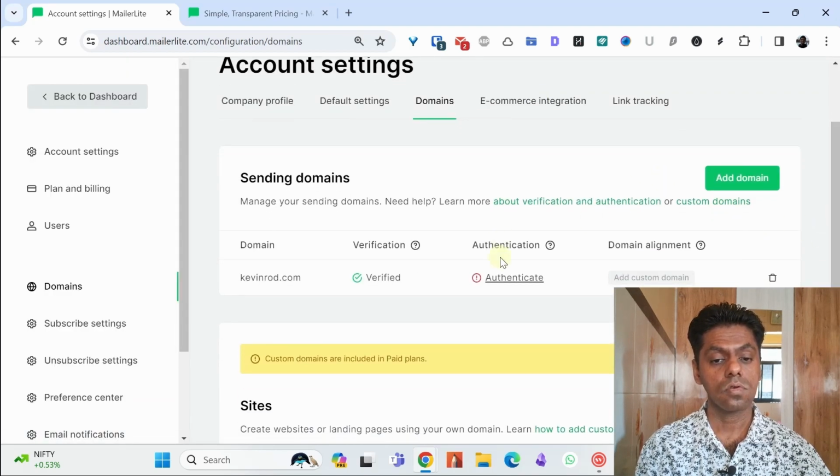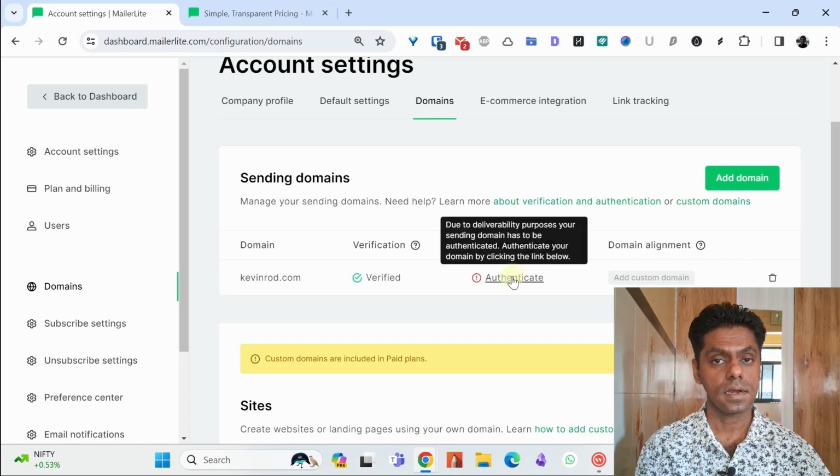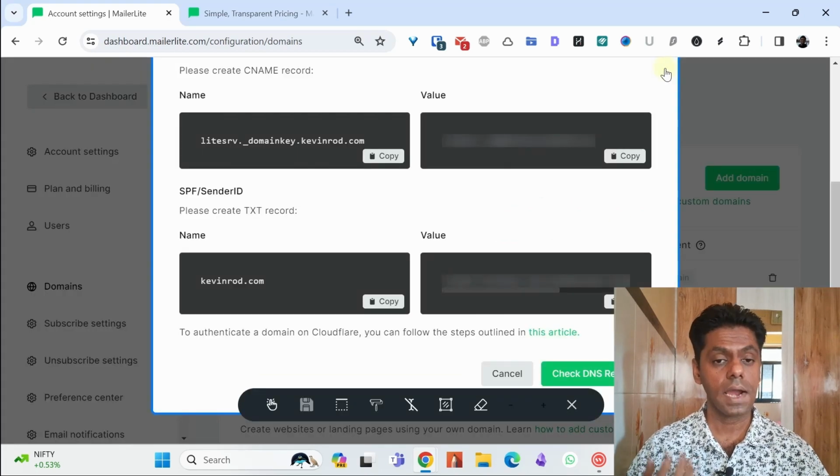To confirm your domain, you'll need to authenticate. So verifying your domain means you will need to add some DNS values in your domain name server, either at your hosting or if you use something like Cloudflare. So just go to these 2 entries, which are the CNAME records, you create those and add that, then hit the check DNS records, and it will get verified. Once it's verified, you can send emails from your custom domain. They have lower chances of going in spam when you send it from your custom domain with all these verifications.